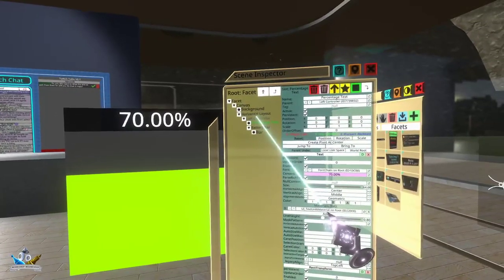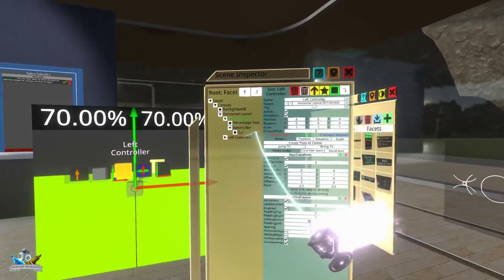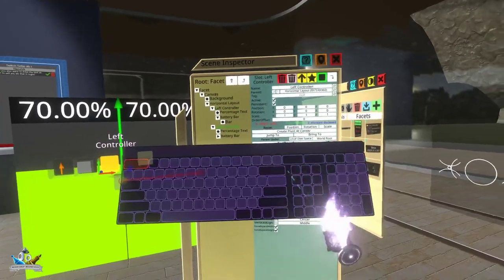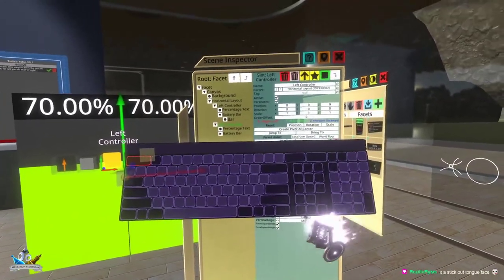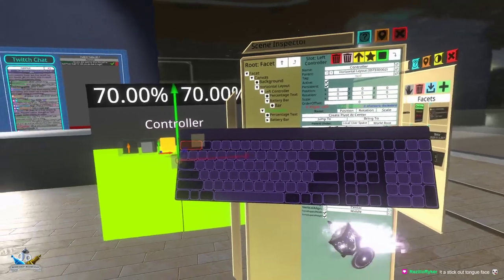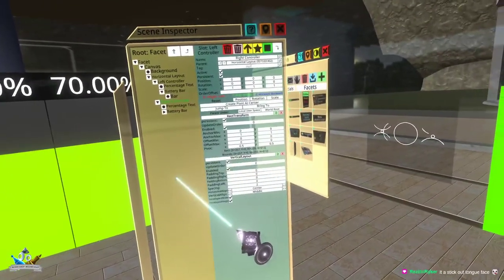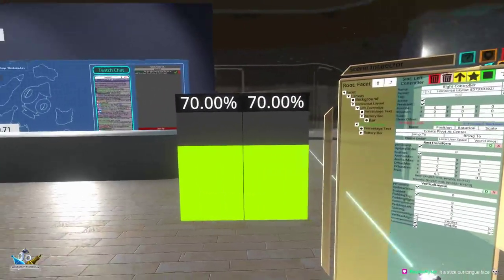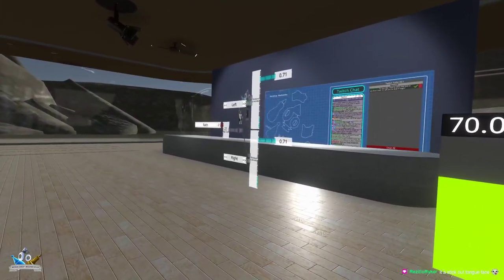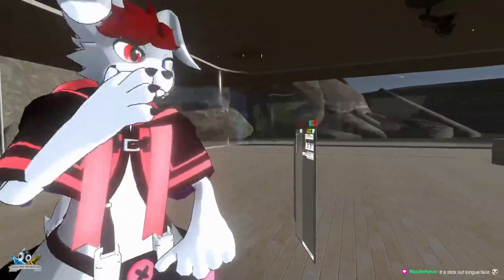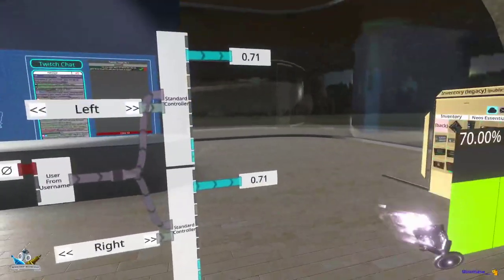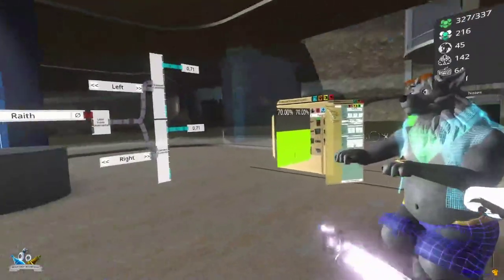And now that we have that set up, I can duplicate this again, and we can name this right controller. Okay. And I can see over here, Wraith or Aegis, whoever did this, has set up most of the logic for me.